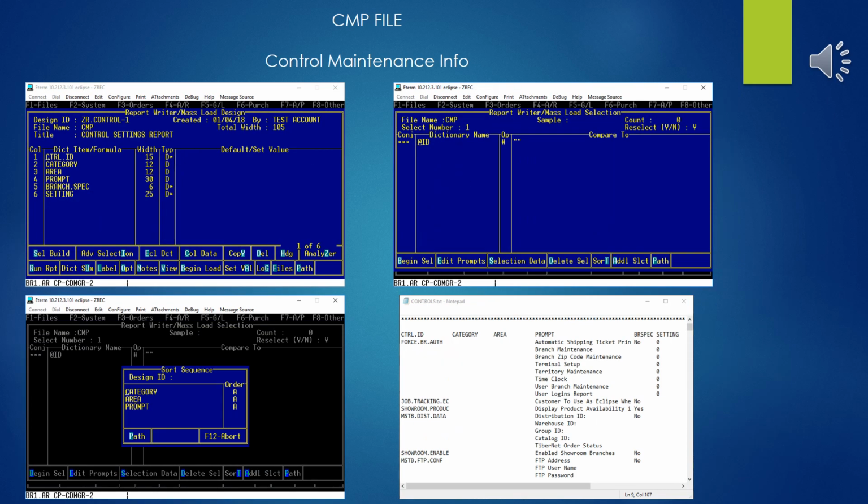This report allows you to pull information on the control maintenance parameters. Control maintenance is once again used by the systems administrator and Eclipse to do customization tweaks to the behavior of the system. You don't go into changing these things lightly, and they're very convoluted. There are, I think, a couple thousand of them, and when you try to find just which control is going to influence the behavior of the system, it can get a little daunting. Anyway, this little report might help.